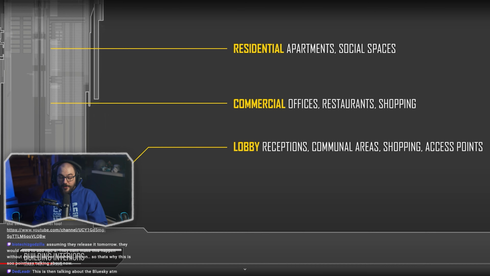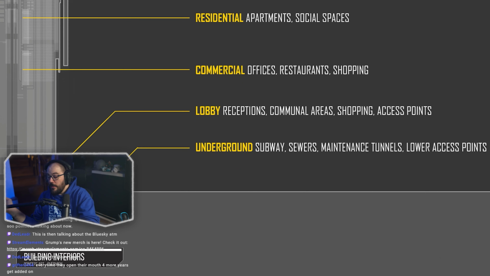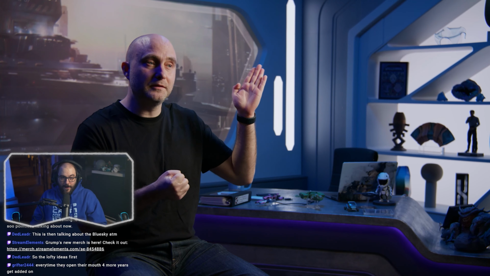So I don't know. And at the bottom, obviously, we've got lobbies. Now, these also could be access points for the player. For example, if you're inside Area 18, the player can get access to it there. And then lastly, we've got the underground. Now, these could be interesting as a connector space between buildings. So maybe you've gone in through one building, you go down.